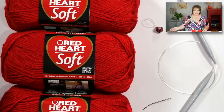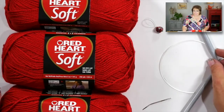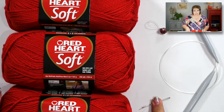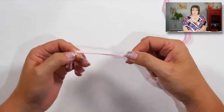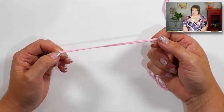Along with the pattern, you will need 3 balls of Red Heart Soft yarn, a pair of size 13 circular needles, at least 24 inches, if not 36 inches, a stitch marker, and a yarn needle so that you can weave in your ends. Gather your materials and your pattern, join me back here and I'm going to get you started. This cowl is made holding 2 strands of yarn together throughout, which is really easy. It's not that difficult. It's as simple as holding 2 strands of yarn together. This will make your cowl project go faster and be a little bit squishier.